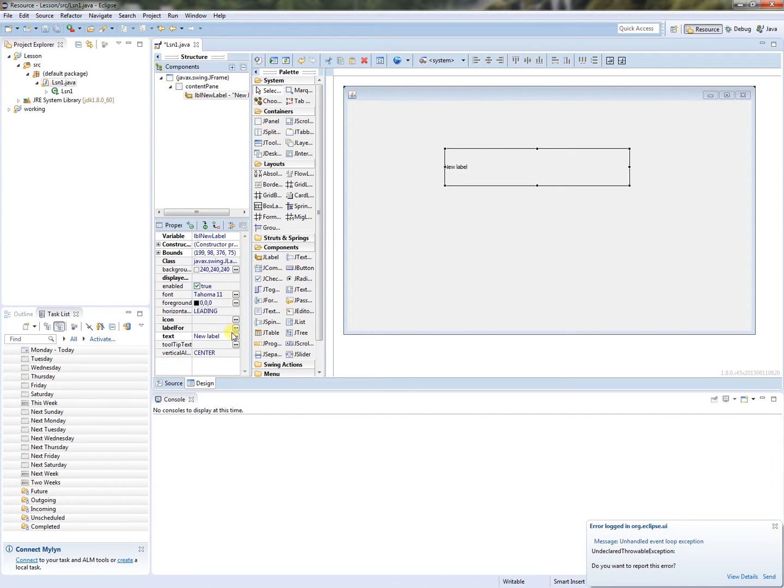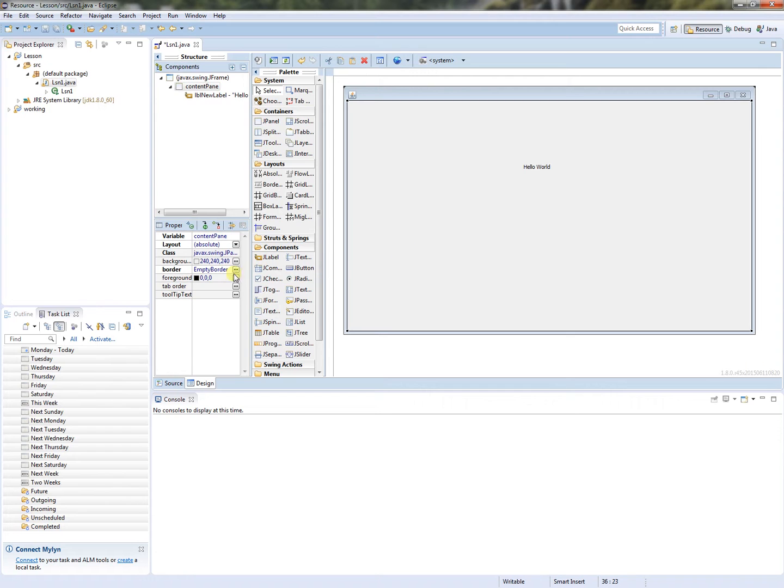And of course, I'm going to want to put something besides "new label" in there. So we can come over here and where you can see new label, I can say hello world, and I hit over here, and as you can see, it's there, but I don't really want it there. So see where it says horizontal alignment, I'm going to go ahead and center it on here. So now it moves center.